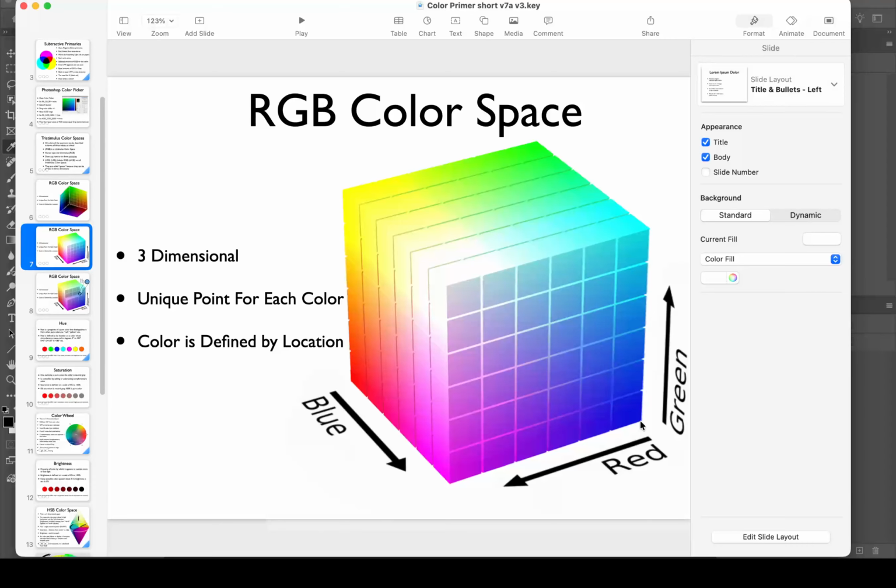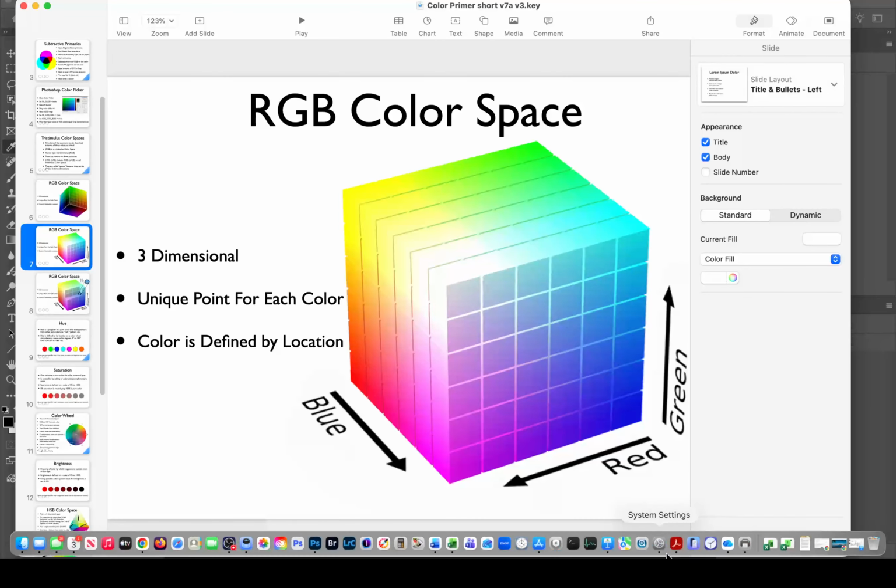And then this is your pure blue right here. If you do all of those at their maximum intensity, so all of those values at 255, you will see that you come all the way out here, you come all the way out here, and then you come all the way up to the top. And it's this spot right up here. 255, 255, 255 is white. And that's why this little corner right up here is white.